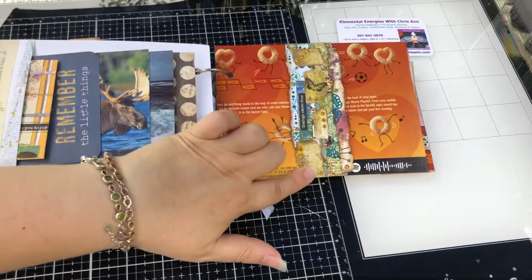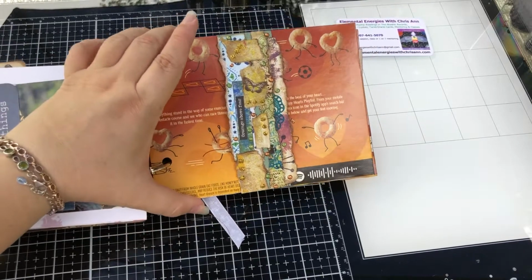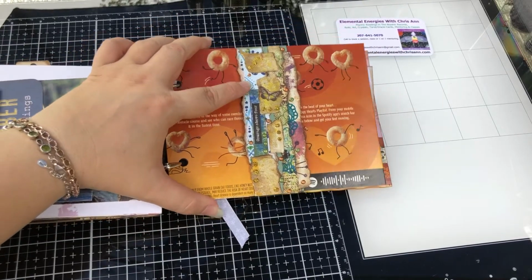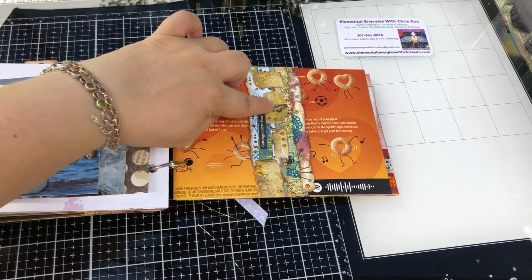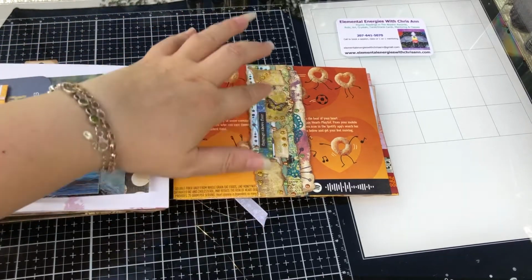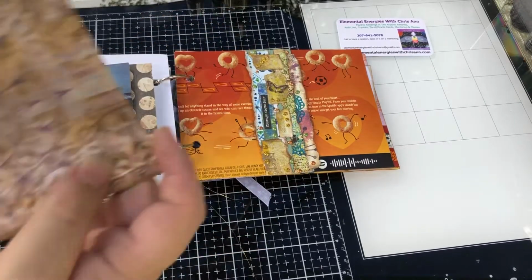Added a belly band using a lot of little snippets from things that I had, yet again, laying on my desk. There's your words to give you some inspiration, a die cut that I had on my desk, and a bunch of little torn papers, and I just added some Nuvo drops and some glitter glue.